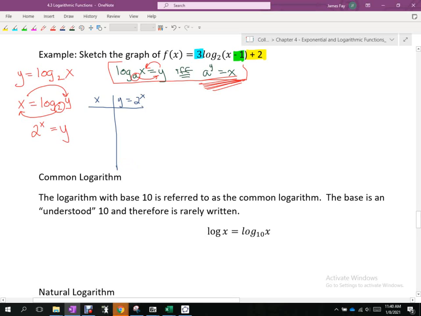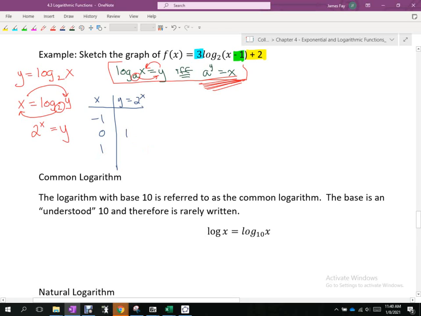We know more about the exponential function than we do about the logarithmic function. I know nothing about the logarithmic function at the moment. Okay? But we know some parent function points on y equals 2 to the x. If you remember, the x values that we choose for any exponential are -1, 0, and 1. If I choose 0 as my x value, what is always the y value for the exponential? 1. And if you can't remember that, just plug it into 2 to the x. Okay, 2 to the 0 gives me 1. If I try 1, okay, that just gives me back my base, right?